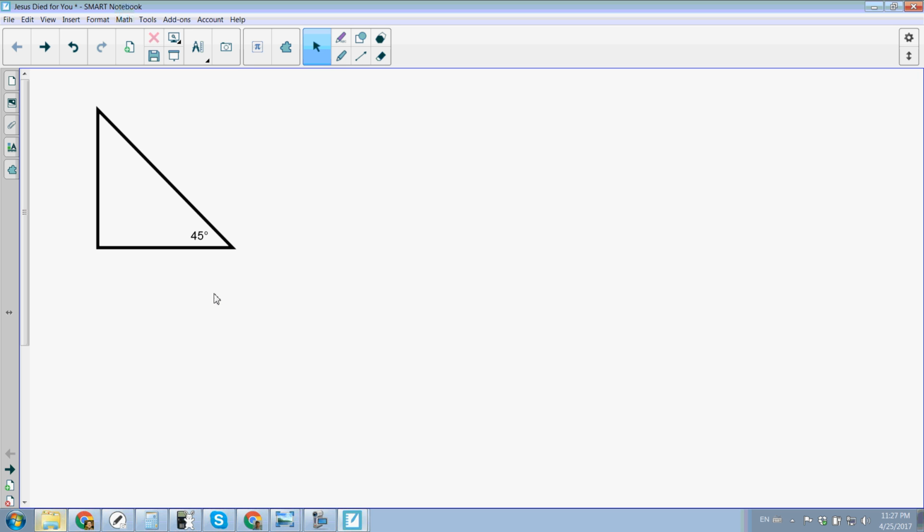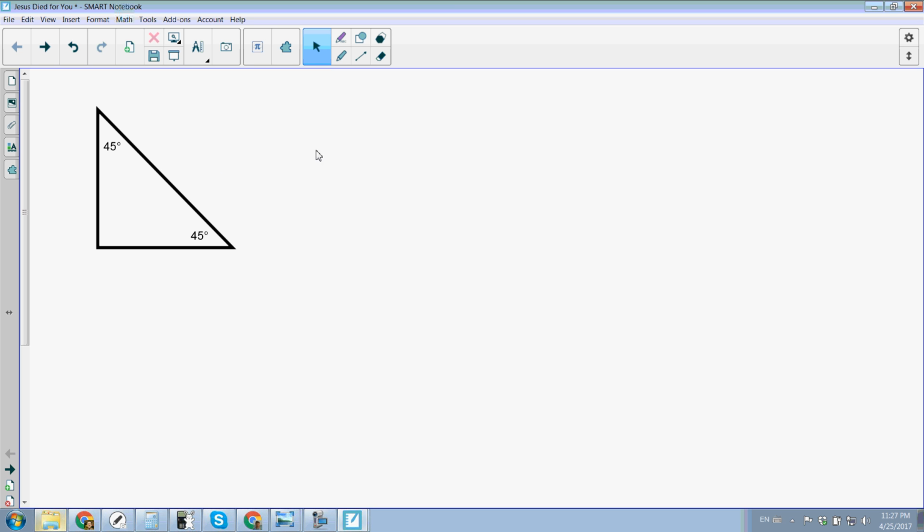Okay, I just wanted to create a quick tutorial regarding the ratios of the side lengths of the two special right triangles. One of the triangles that is considered a special right triangle is an isosceles right triangle with a 45-degree acute angle, which would also, of course, mean that this acute angle up here is also 45 degrees.